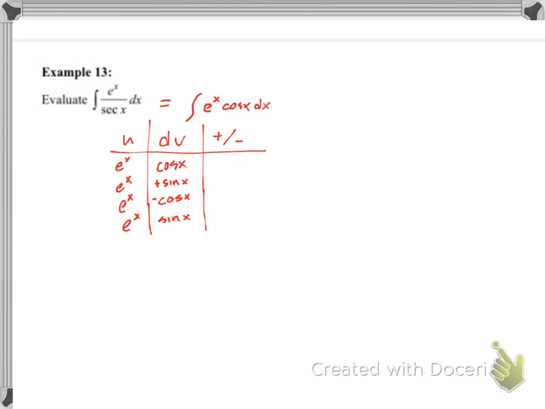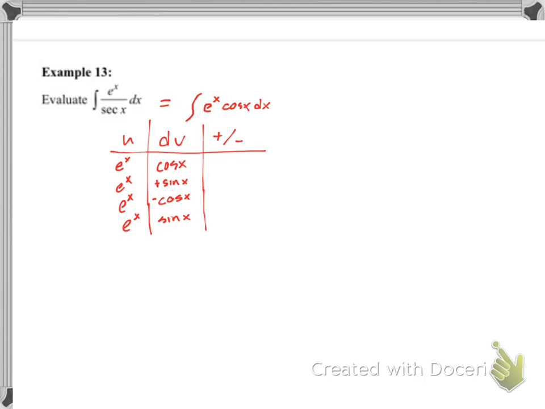And look at that derivative. The derivative is e to the x, e to the x. It would have been the same if I had chosen e to the x to be v. So the interesting thing about this one is, if you swap these two, you get almost the same results. Very little variation, just a couple changes of sign. So ultimately, it actually doesn't matter what you choose for u and dv.